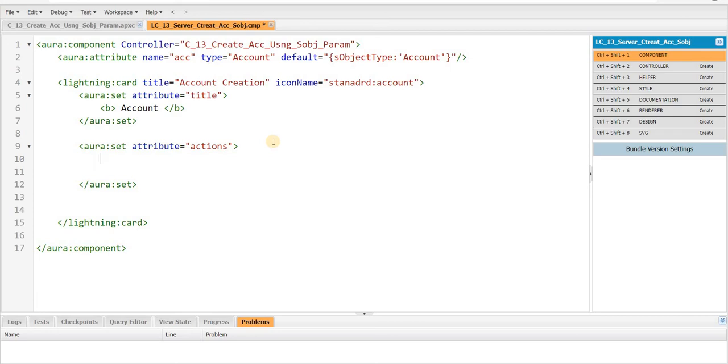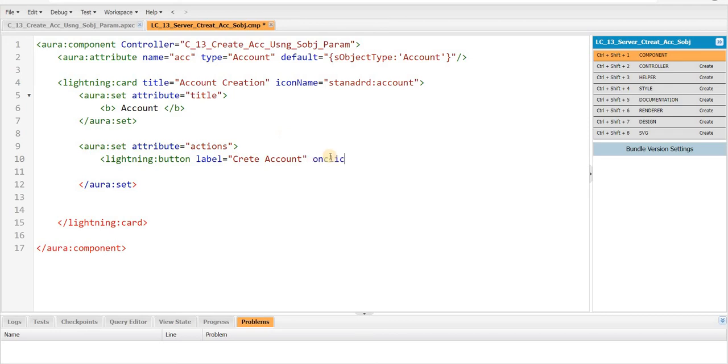Here I will define one button, lightning:button, label equal to Create Account. This is the label.